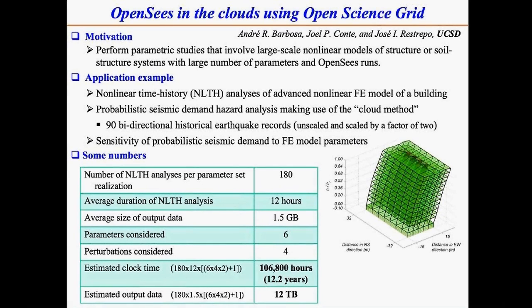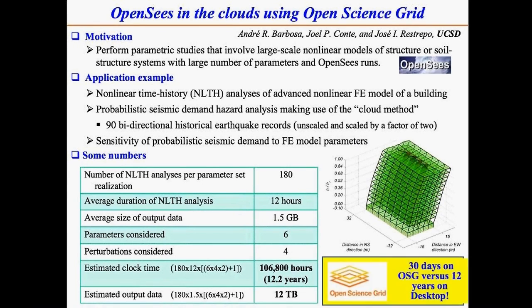What they want to do is basically do some parameter studies. And what the fellow did was he had I forget how many hundreds of analyses he had to do, but he was able to do all his analysis in 30 days. And he calculated if he was just running it on his desktop sequentially, it would have taken him 12 years to finish. So he was able to actually get his research done in the 3 years that a PhD requires. PhD students can't be spending 12 years to wait for their simulation data to be done. They need it now. They need it, as I say, within the 30 days here.